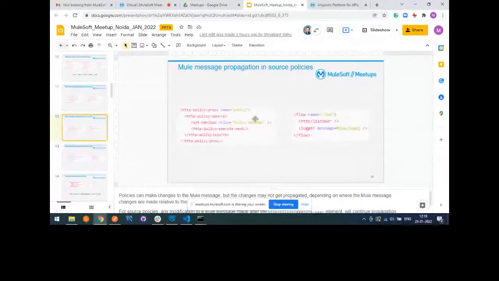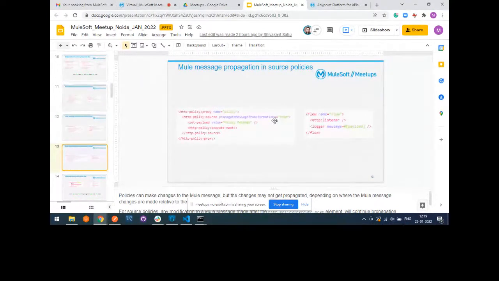If it is not, it will just have an empty payload. And the default value is false. Yes, you will have to explicitly enable it to pass the set payload or any other transformations that you have done here to the underlying policy or the microservice that it is applied on.